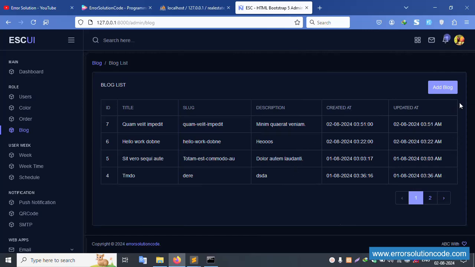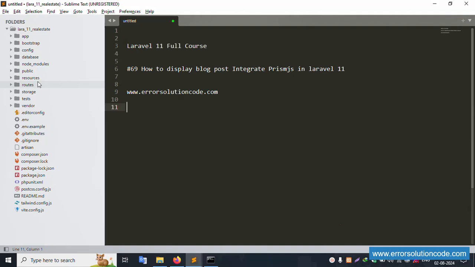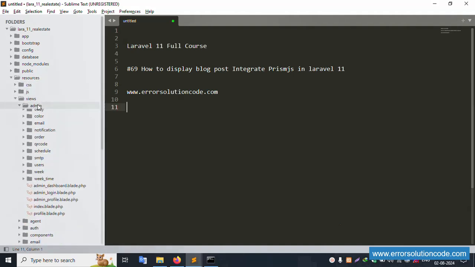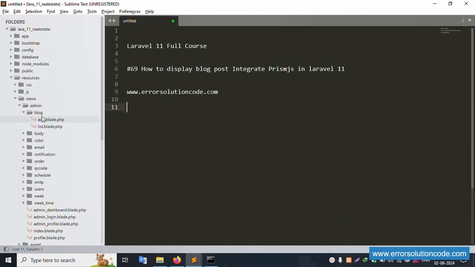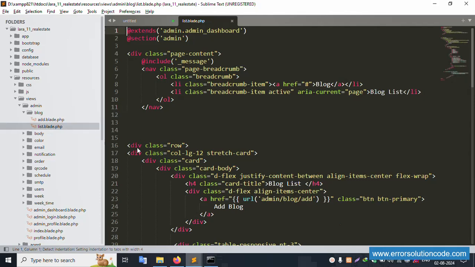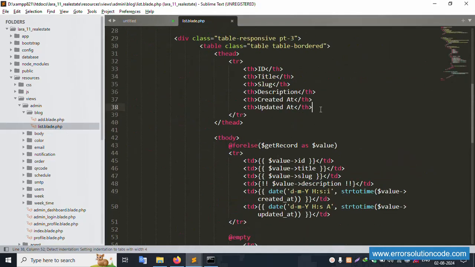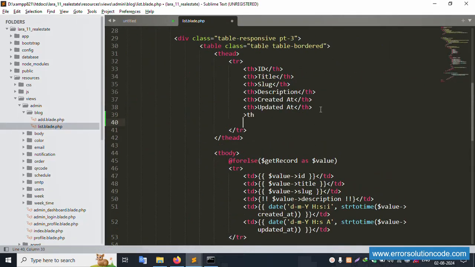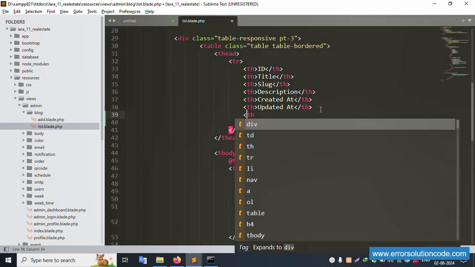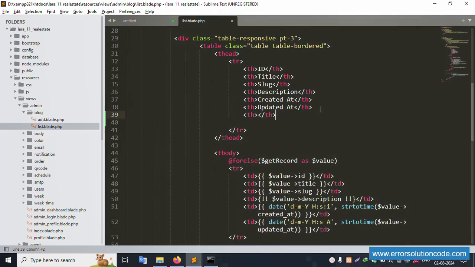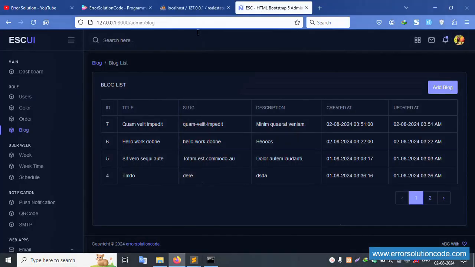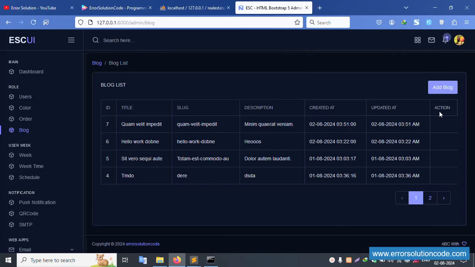Let's first of all add this action. In resources, views, admin, blog, inside the list.blade.php, it is successfully available. Let's add the action, save the file and refresh this page. Successfully, the action is available.